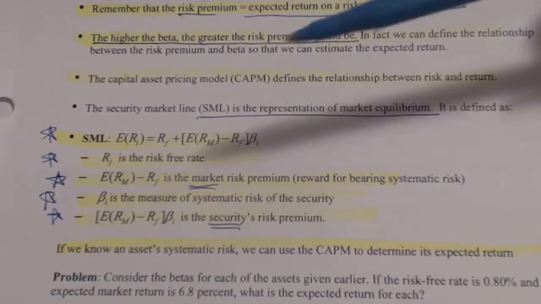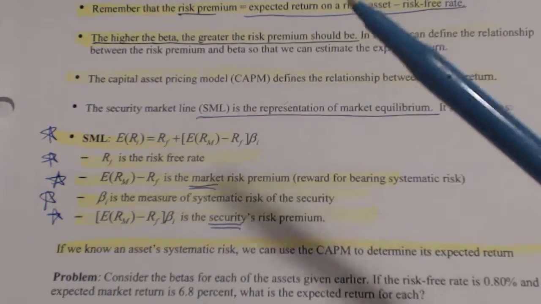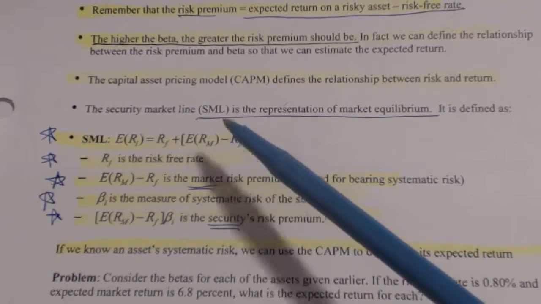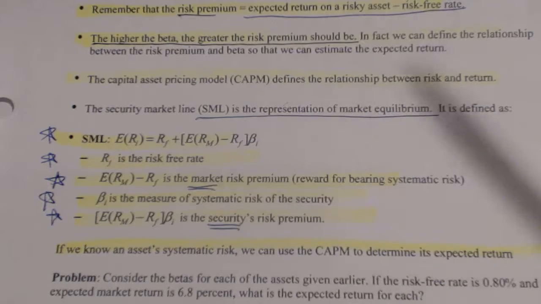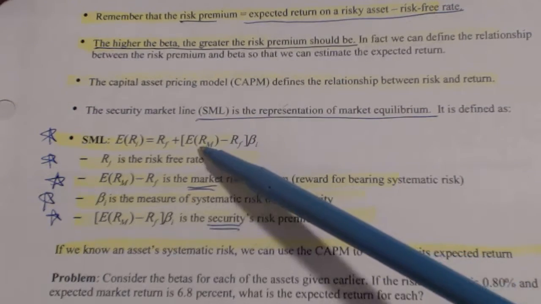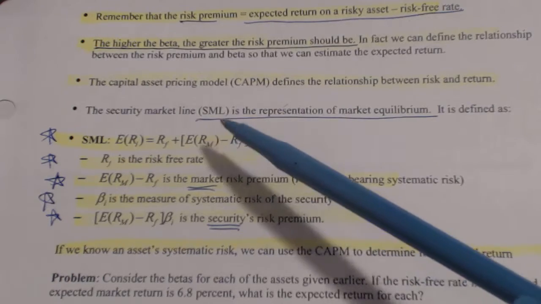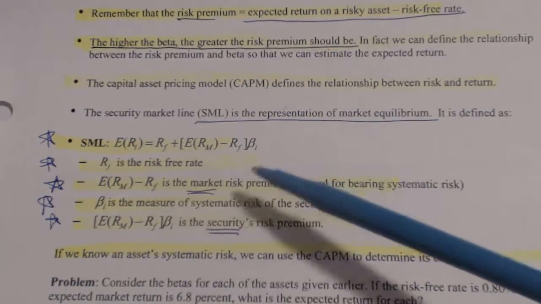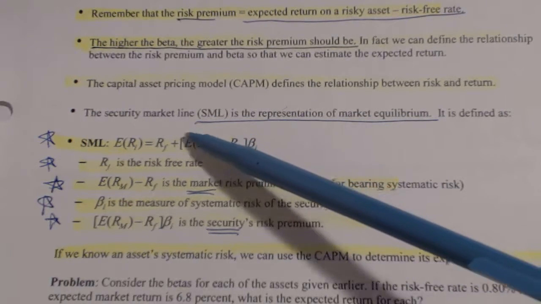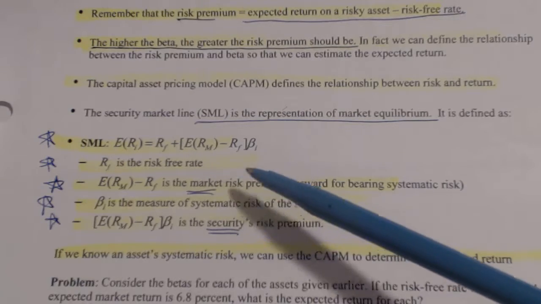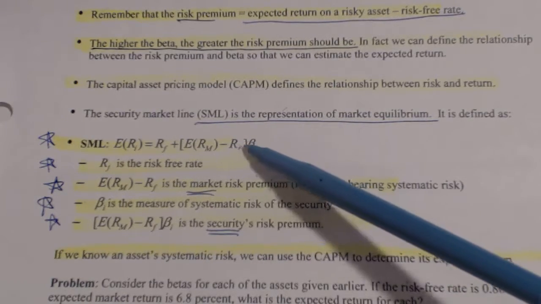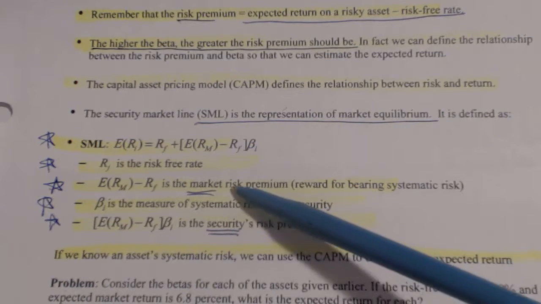Okay, so sometimes they'll give you the market risk premium. If they give you that, it's basically this minus that is the market risk premium, so you just plug that number in. Sometimes they'll give you the market return, and then you subtract the risk-free rate from the market return to get the market risk premium. If they use the word premium, that number they give you encompasses this whole thing. If they tell you market return, then you subtract the risk-free rate to get the market risk premium.